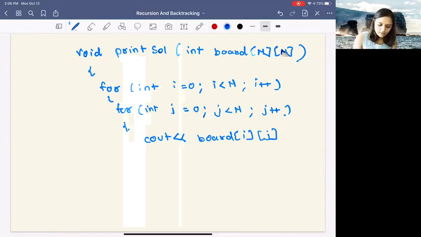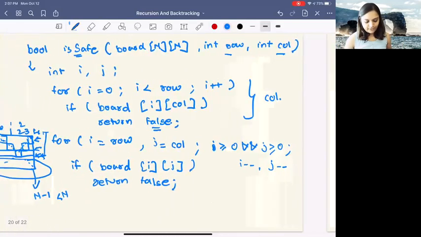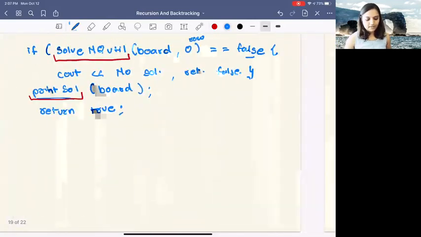And you can have a new line character after the first for loop if you want to print things in this fashion rather than all in a single line. So something like that, and that's it. So that will print our board with the solution. So this is our program for solving the n queens problem, and this will work for any n, doesn't matter, 4, 5, 8, 10, anything.